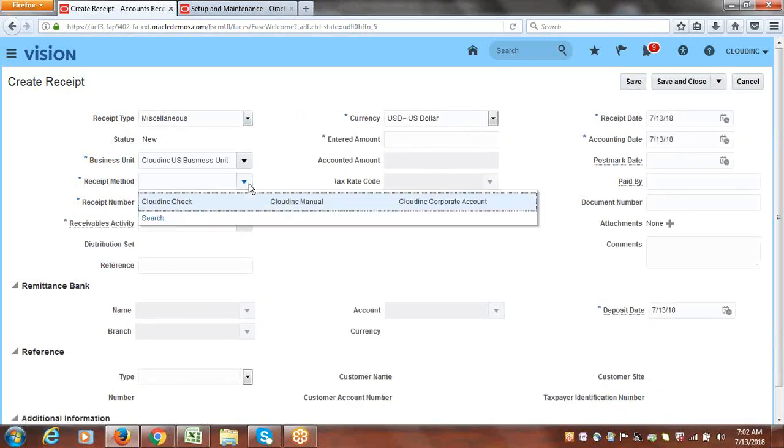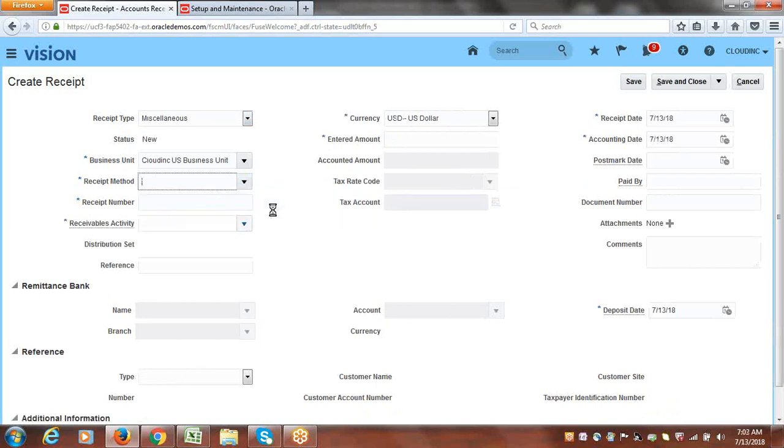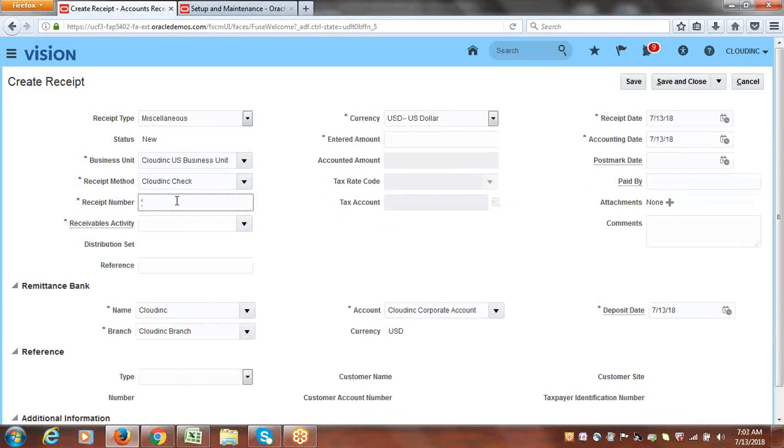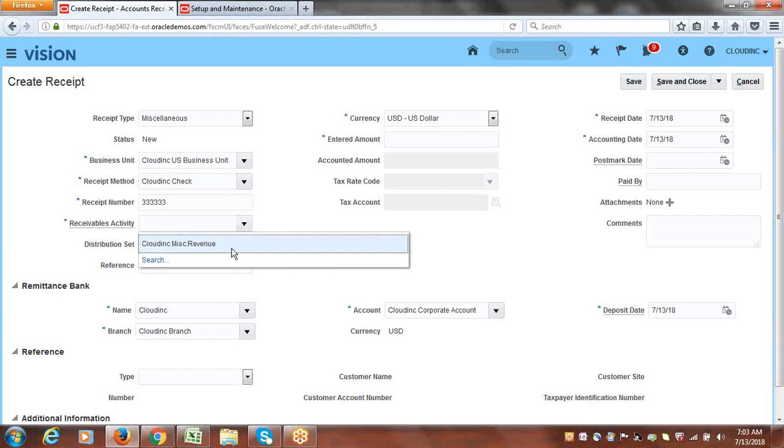And select the receipt method, how you are receiving the payment. Say the miscellaneous revenue you are getting through check. For the receipt number, you can enter any number. Then enter the activity because of which you are receiving this amount. You may write the activity name, or else use the common name, miscellaneous revenue. This amount we are getting as miscellaneous revenue.